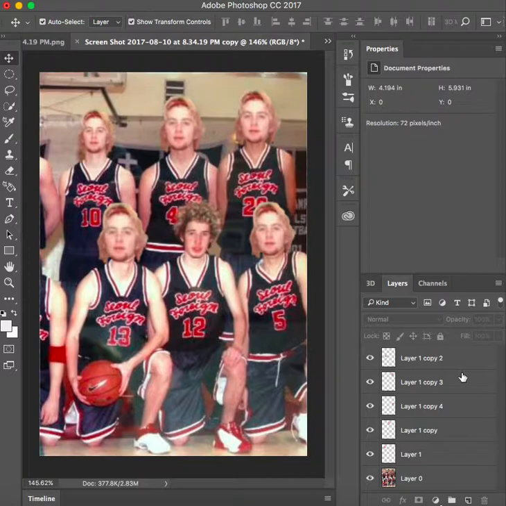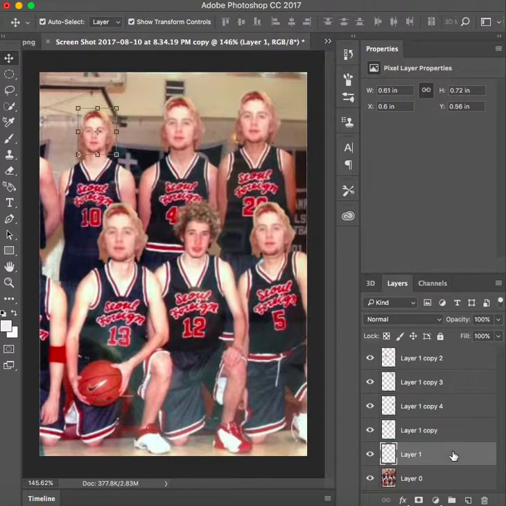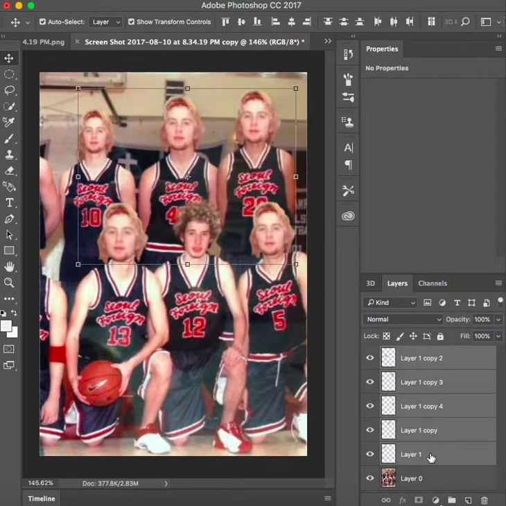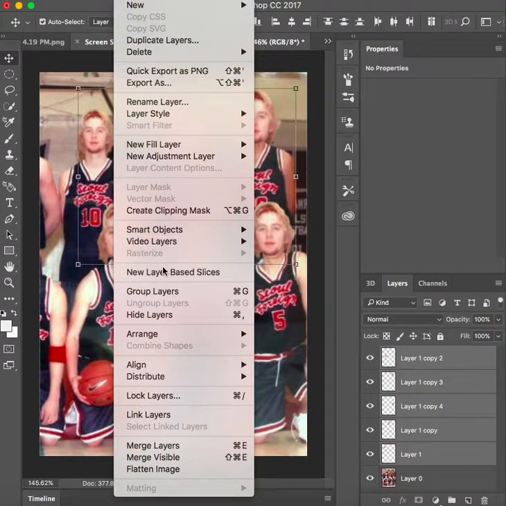Let's say you wanted to merge all these layers together, because it's kind of hard moving in between each head. If you're done with the heads and you know you don't need to access them anymore, you can click on your layers. I'm going to hold down shift so I select all of these extra layers, and then go to Layer up at the top, and I can group layers, or I can also merge layers.